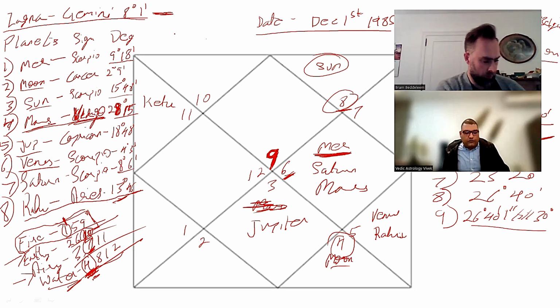Right. So you learn to make the Navamsha chart. Now we will come to the usage of the Navamsha chart, or how to use it. But before that, we talk about the divisional charts, or how many divisional charts are there. Do you know how many divisional charts are there?